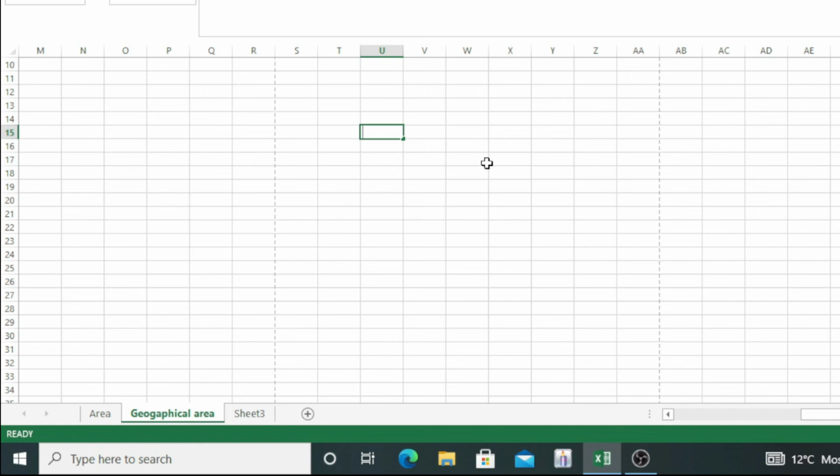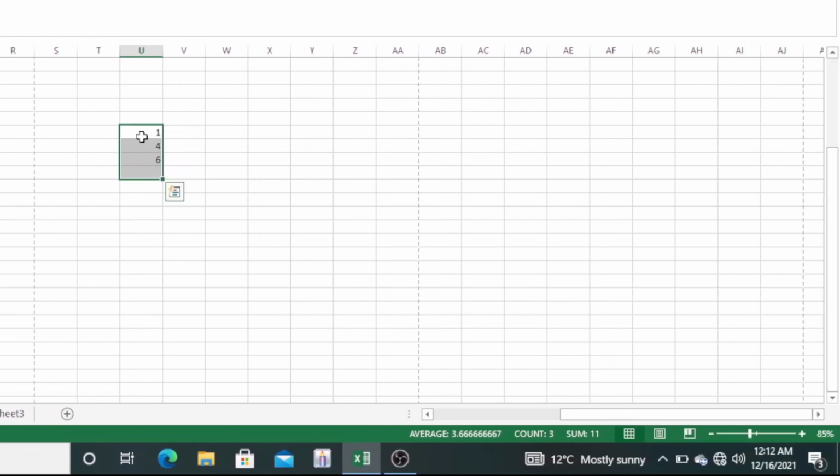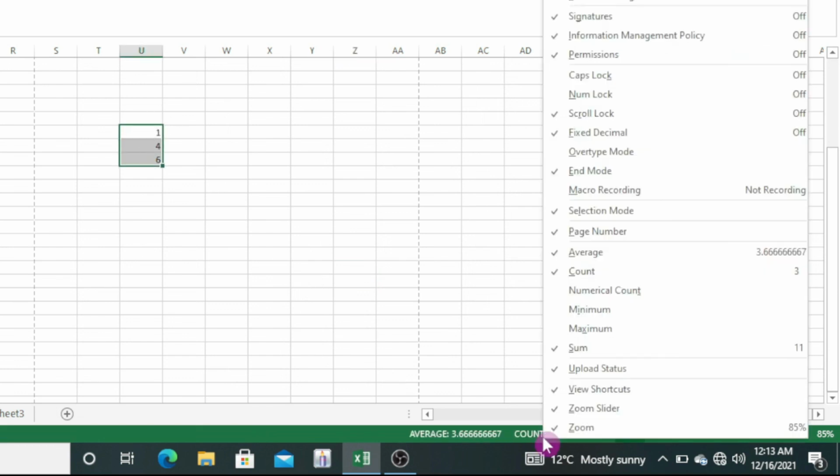For example, I type some values in these 3 cells, and when I select these 3 cells, in the status bar you can see here at the bottom the average of these 3 cells is 3.666, count is 3, sum is 11.